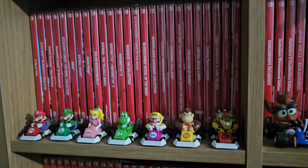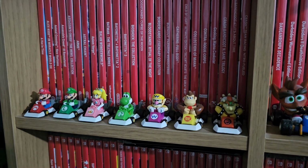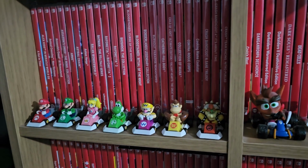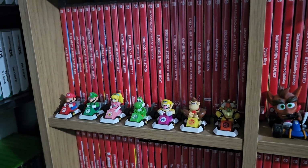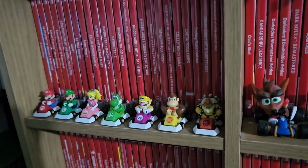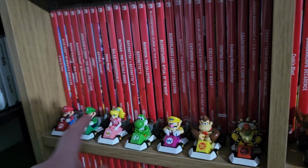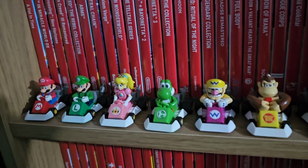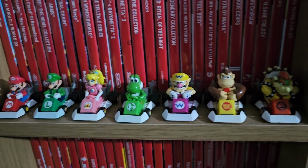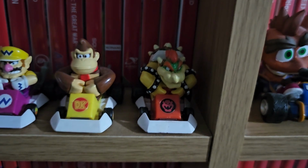So right here we do have the Nintendo Switch collection with the vintage Mario Kart DS pullback figures. That was a fun subset to collect. I kind of accidentally ended up doing it. I just found lots of them and I was like, yeah, why not, I'll finish the set, because my childhood ones, Mario and Yoshi, I got for Christmas one year. My brother had Wario and Peach. My brother's Peach one's head came off, so I got a double of that through a bundle like this. So yeah, I've now got the full UK set. I know there's more Japanese ones than that. And Bowser was the one that took me the longest to track down.